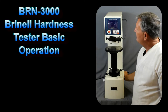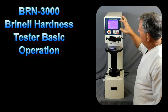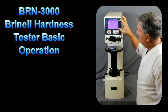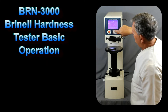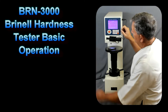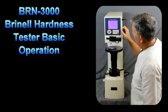By turning on the power switch, we'll see the default parameters listed in the LCD screen. If we wanted to change any of those parameters, we press the Tab A key. This will allow us to change the tester force. Right now it's set for a 10mm ball and 3000 gram load.